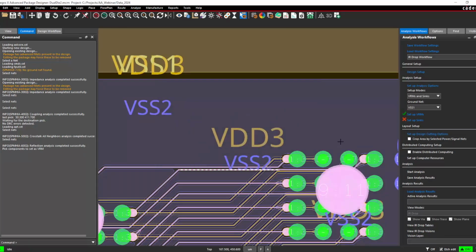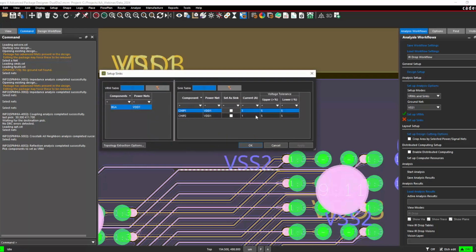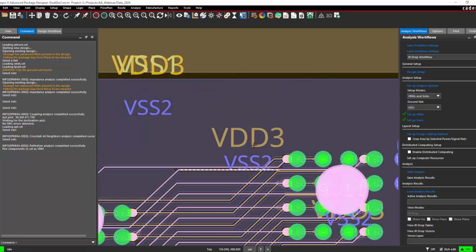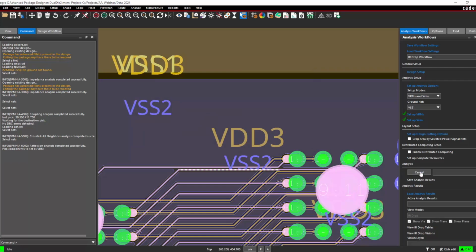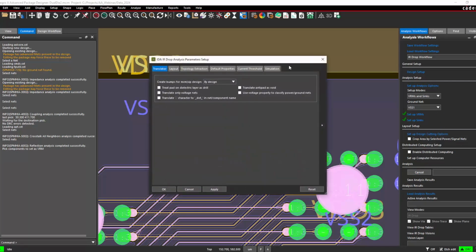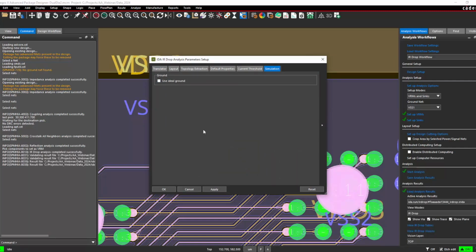Here I'm setting the BGA pins as the source or the VRMs, and chip 1 and chip 2 as the loads or sinks. We'll go ahead and set the drain current or the sink current at 0.9 of an amp each. The tool automatically uses the DC net voltage as the operating voltage for this IR drop analysis. Kick off a simulation, and we should have results very quickly. Note that I've disabled the ideal ground mode, so we are simulating the ground as well.